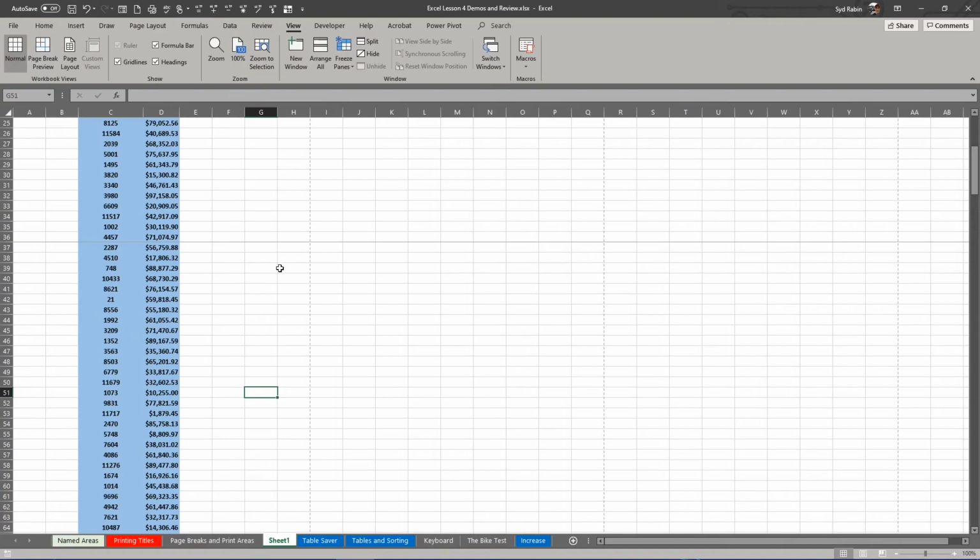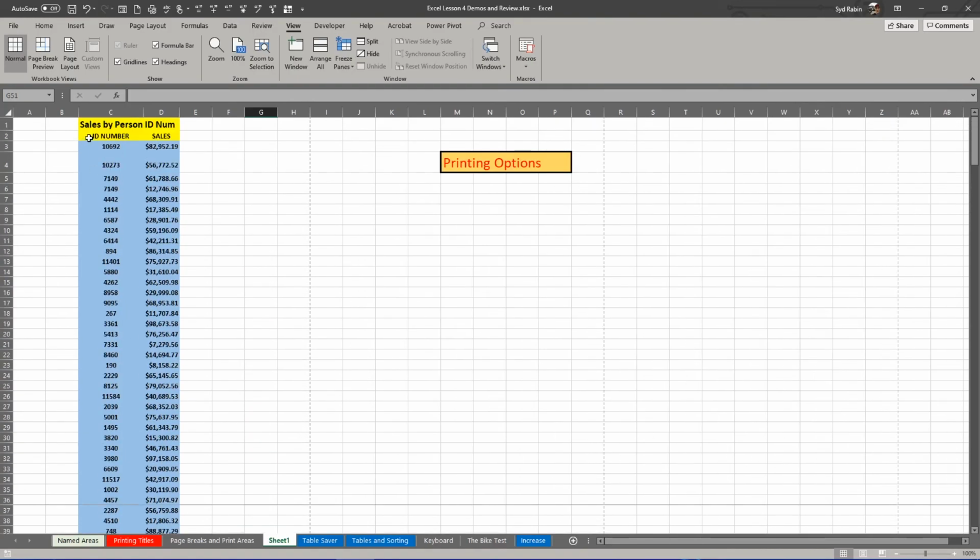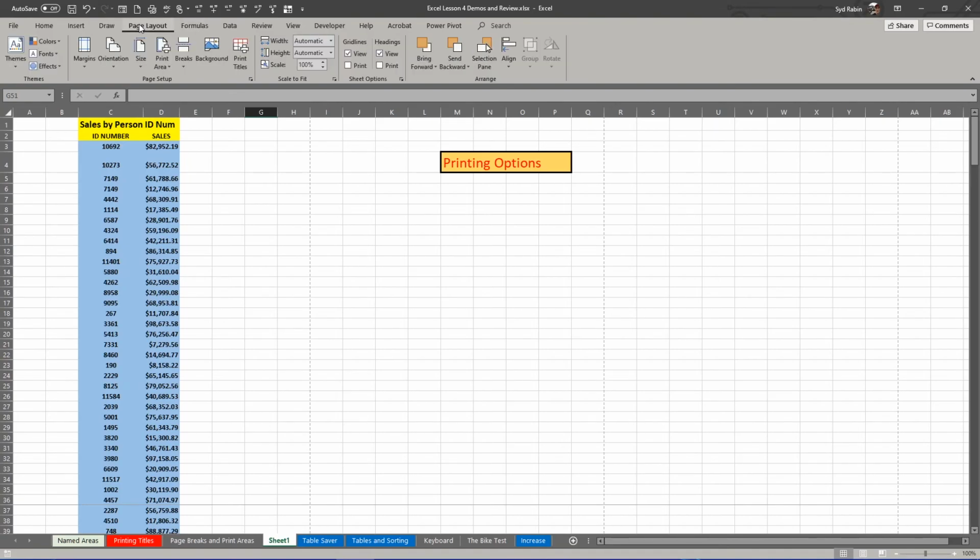Typically you would go back to normal view. You can see these dotted lines here represent where the vertical page breaks are too, but we're only concerned about a little slice of information, so it doesn't really matter. All the page breaks that we're concerned about would be the horizontal ones and not the vertical ones. If you want to get back to the default page breaks, just go back here and reset all page breaks, and it should just revert back to normal page breaks that Excel determines when the page is full.